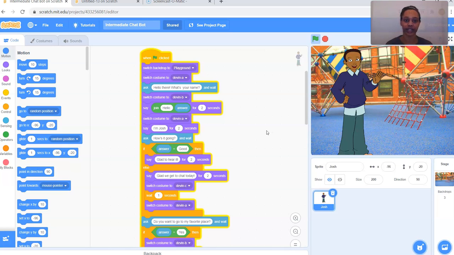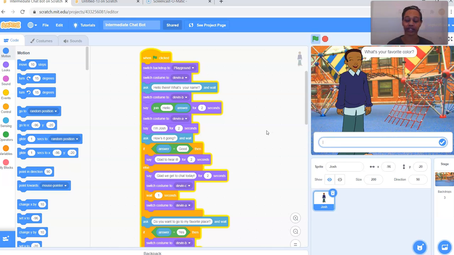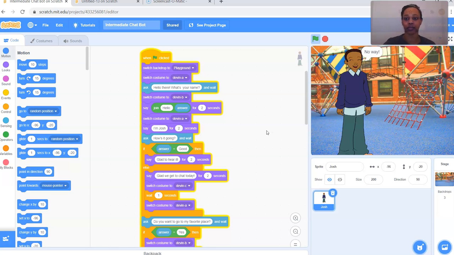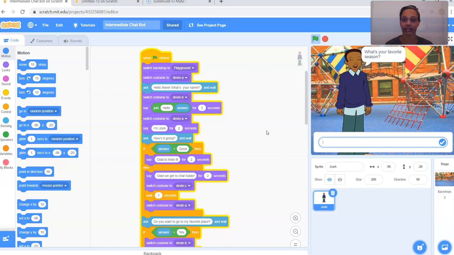And again, as it runs, you see that my answer has been incorporated into the chatbot's response. And so that's something we're going to do during this video as well. And you can also make yours as long or as short as you want. This is just a base standard code block for you to get started. Many of us have done this one before or something similar to this.